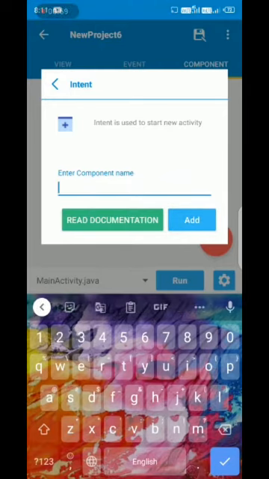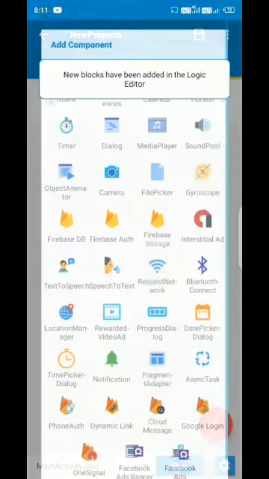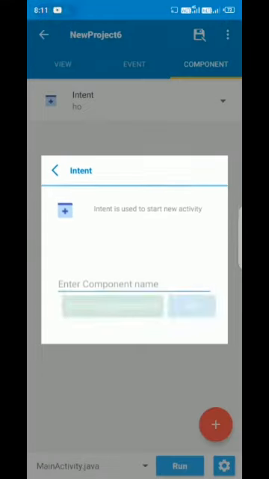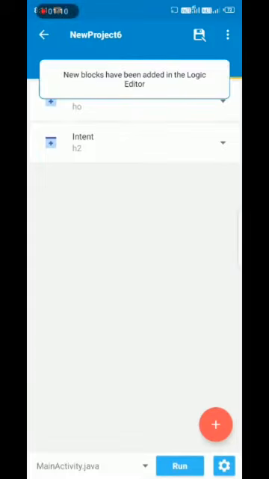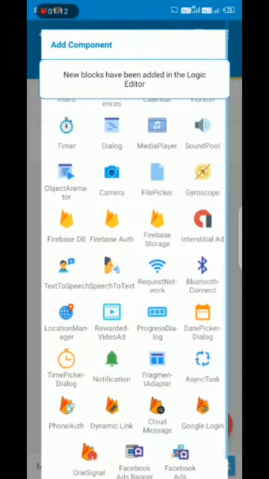It depends on how many tabs are in your app or how many tabs you want. So I need 3, so I am making 3 intents.